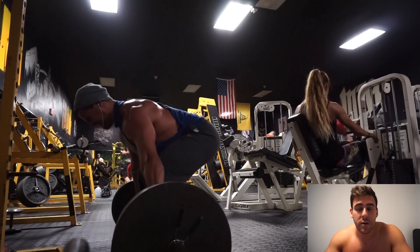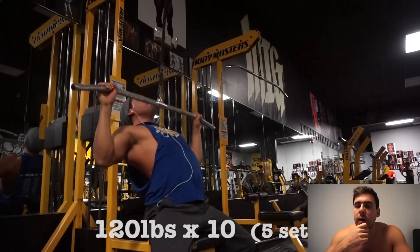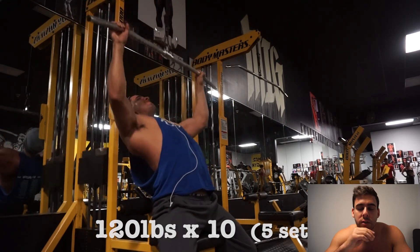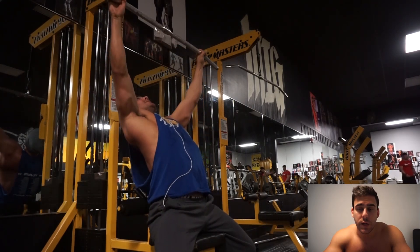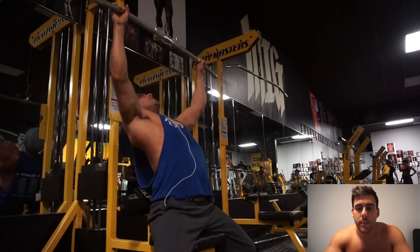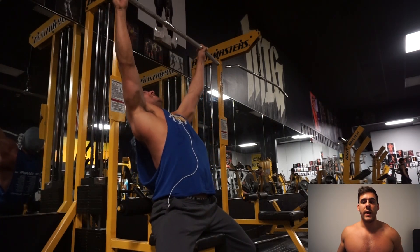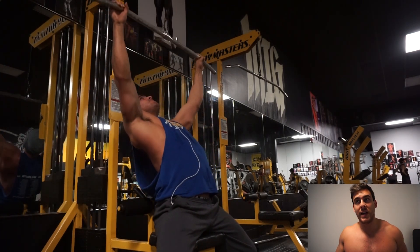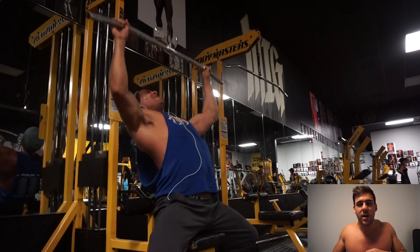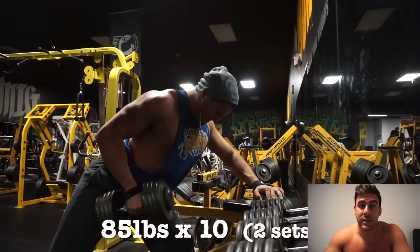I got a good amount of volume in on Monday — ended up doing five sets with 120 on lat pulldown, really trying to build strength on all these exercises but not overdoing it. I'm sure I can pull 150, but it's really not about the weight all the time as long as you're progressing. I'm actually more sore from this workout — it's Wednesday and I'm sore as hell, my whole back still sore, which is weird because I've been sleeping and eating great.